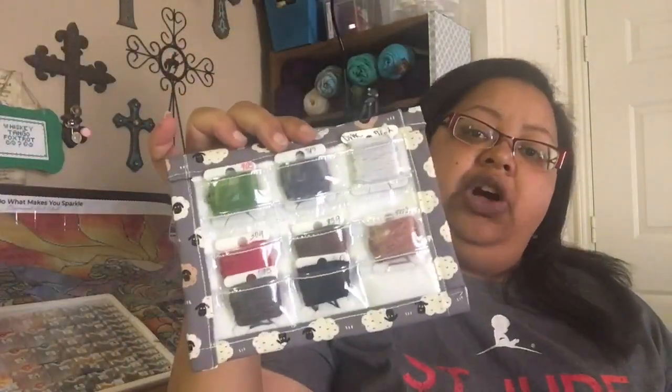I went ahead and pulled out the flosses for that because I got those with the 1-2-3 stitch order as well. Wasn't sure if you guys wanted to see me haul flosses or not, so I went ahead and kitted that one up, but you got to see them anyway. So that will be something that I will be starting as well.